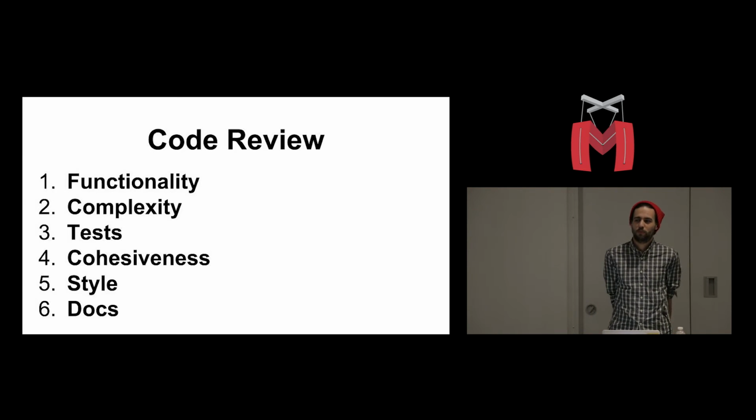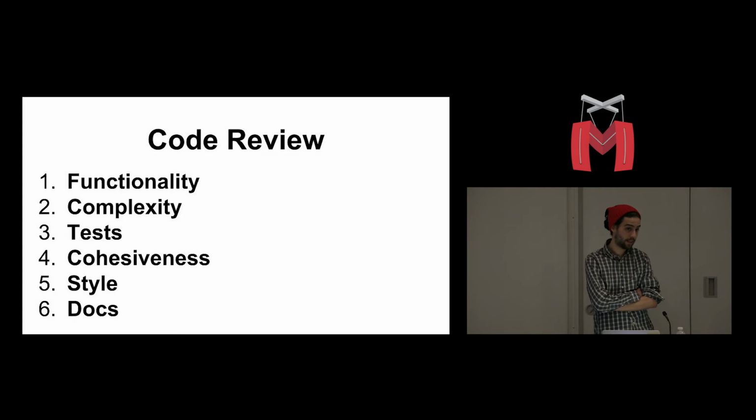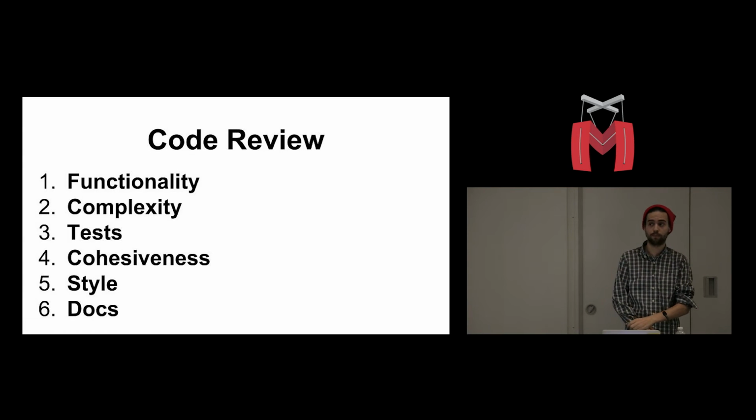Tests. We've had a big push over the last 6 months, I'd say, to rewrite all of our tests and to make them test what they say they're testing. There were a bunch of tests that weren't even testing anything. So every feature has to have tests that cover everything that it does. Cohesiveness: does it fit within the Marionette code base? Does it actually use the internal helpers that we have? Does it use the internal methods? Does it use underscore methods that we have? jQuery, Backbone, does it hook into these things, and are you not re-implementing something that already exists?